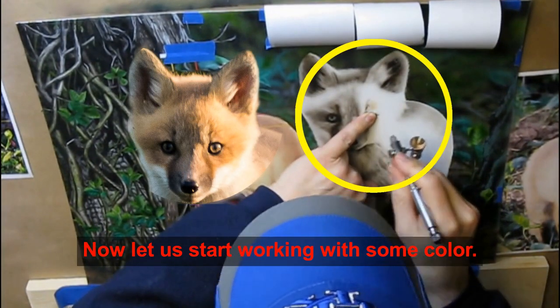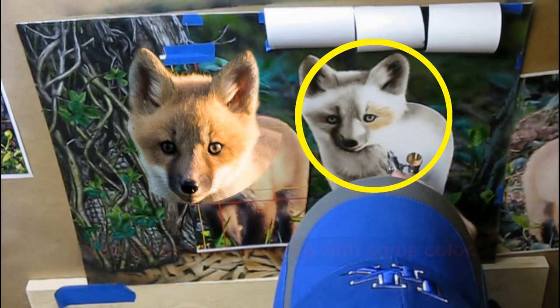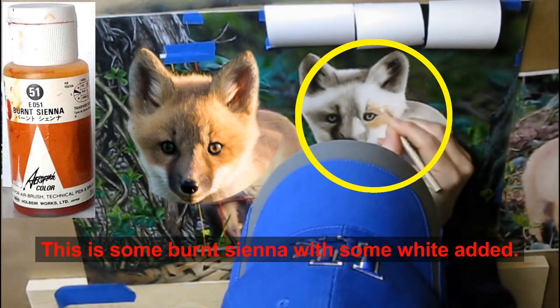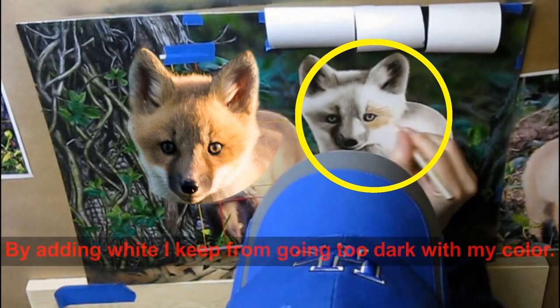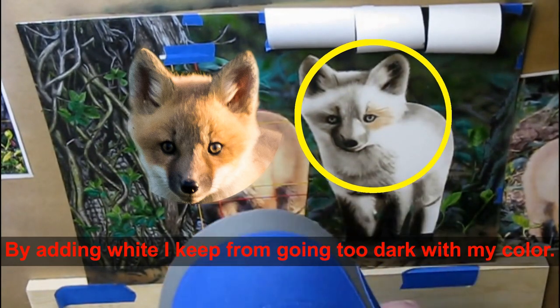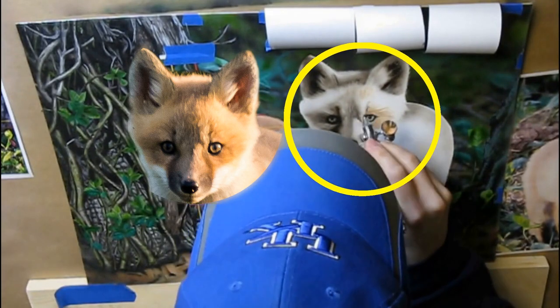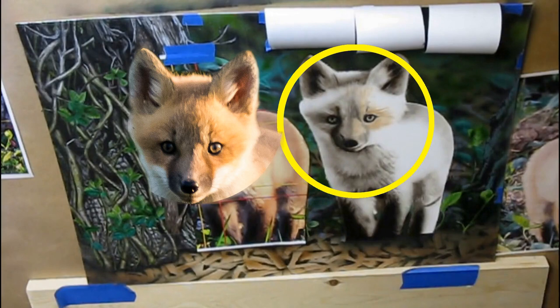Now we start working with some color. I am using a brown cut with some white paint to make it opaque. This keeps me from going too dark with the color. I continue with eraser work to create more and more of the tuft-like details. The brighter side of the fox's head needs more of the lighter browns.